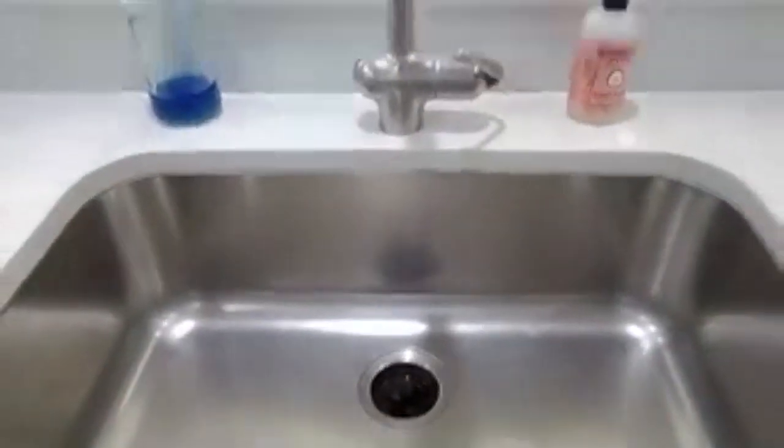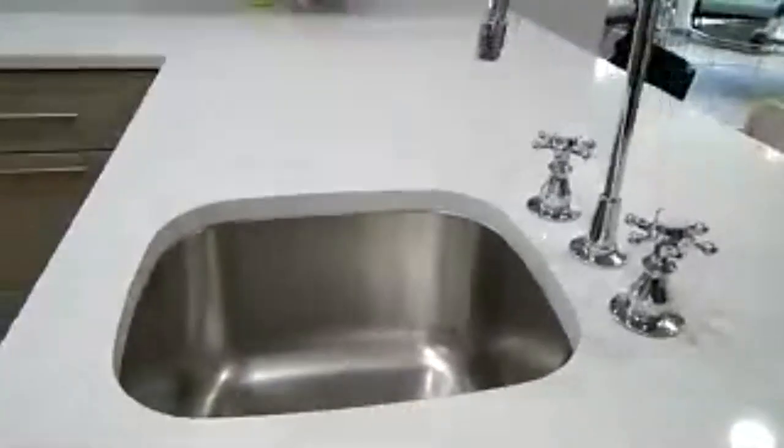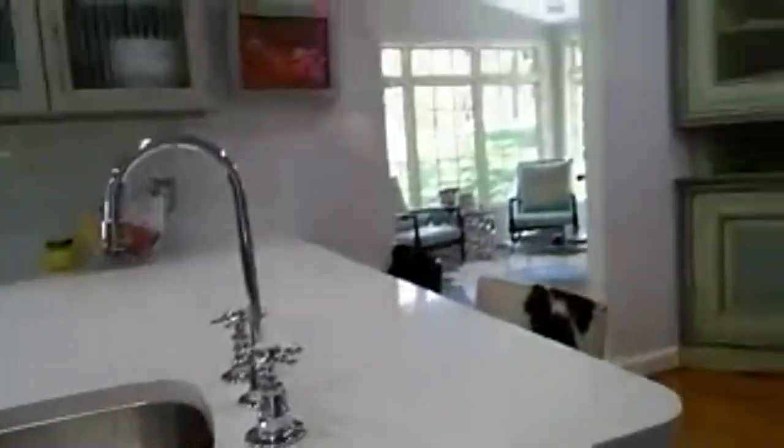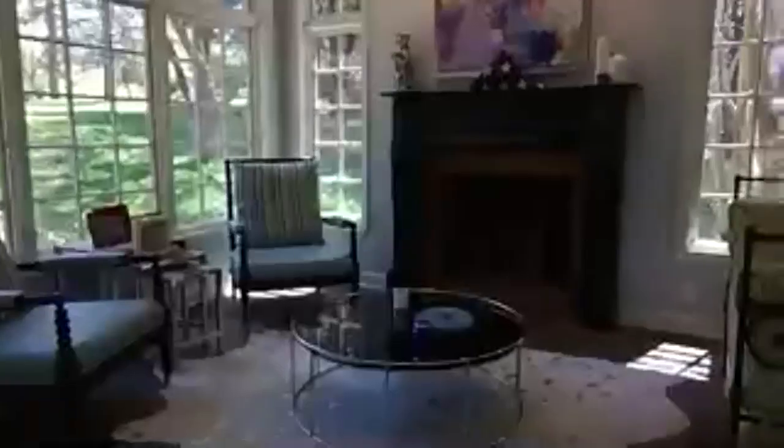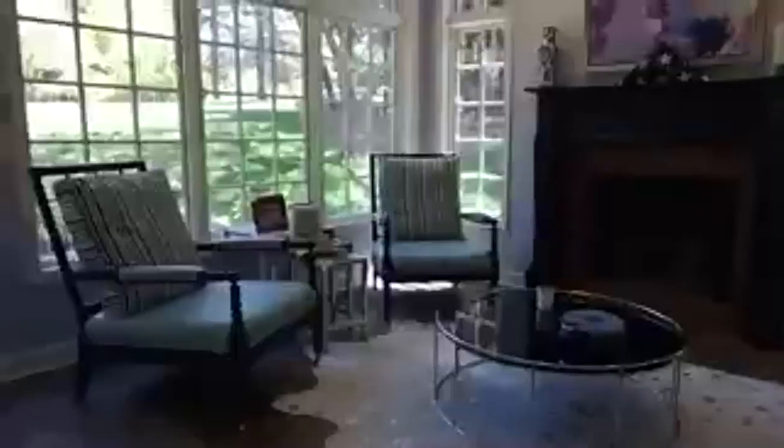And if you look up above the sink, you'll see you have great views from the kitchen straight out to the backyard, and beyond where that chandelier is the breakfast room. And then there's also a second workspace right there. So if you have two people working, like we've all had in our kitchens lately, you can have two people working and prepping and cleaning up all together. And then this flows right out to the sunroom addition, which is very large and plenty of space to have a family room at one end, which Dan is showing. They have room for a couch, 2 chairs.